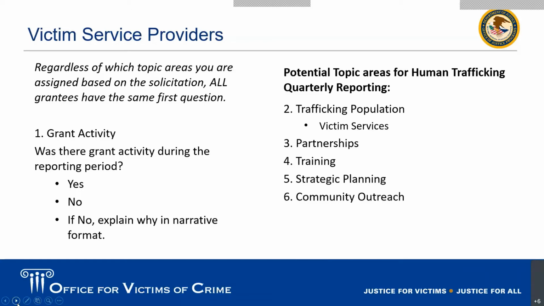So for example, purchasing equipment, hiring staff, planning events, activities, and so on. Some examples may not necessarily qualify as activity, like checking prices or putting together a proposal for a vendor, or communicating with a vendor. If you're not really sure if grant activity met the level to report a yes or a no, particularly for that first reporting period, and I know that some of you on the phone may have an October 1st start date, others may have a May 1st start date, please do run that by your grant manager, and they should be able to give you some guidance on that.